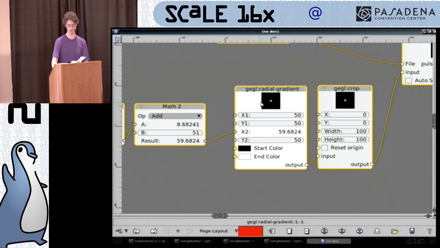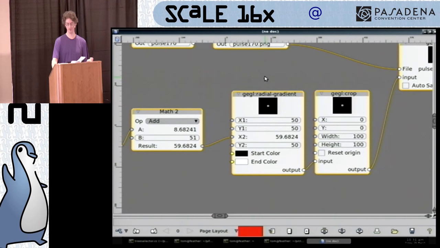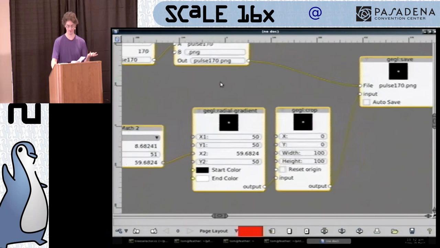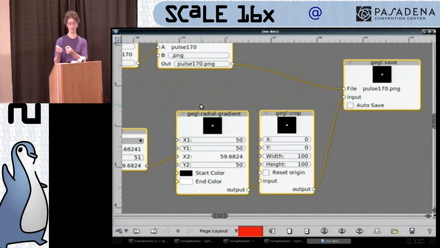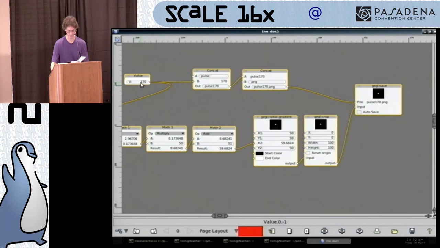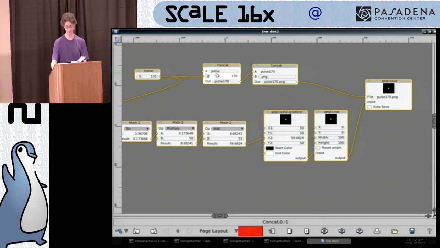And I've also, for nodes, been using Geggle nodes based on libgeggle, which is kind of the back end for GIMP now. Internally, Geggle is non-destructive node-based editing, but it's all in C. You can do a lot with it, and it happens to be shockingly easy to map to a user interface. Most libraries do not allow you to use them except with a tangled mass of glue code, but it's remarkably easy to map things in with Geggle. So for instance, just by tying one value to a file name and to some other math that controls a gradient, just by sliding one thing around, you can make things kind of pulse.